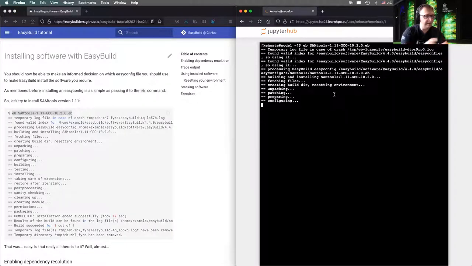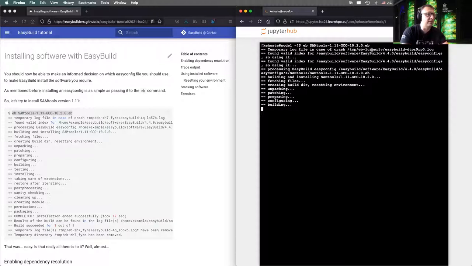Now, one detail here is most of what is pre-installed is in /EasyBuild, while we are installing SAMTools in our own home directory here. So we're basically using things that are installed in two different places. That's absolutely fine, as long as EasyBuild can see the modules that are required for the GCC toolchain or the dependencies that SAMTools has, it's happy. It doesn't really care where those modules are installed. As long as they are visible through the modules tool, EasyBuild can pick them up and do this installation for you.